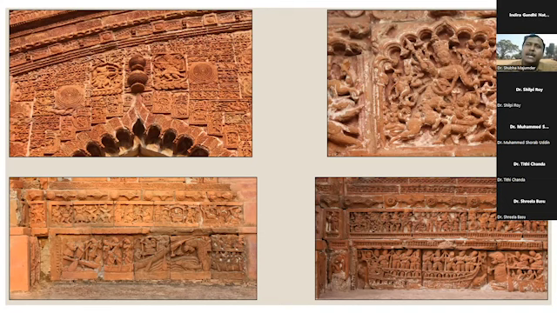So there are various types of boats also depicted, and the uniform and the dress also vary from temple to temple. So there is some variety, some experience, and the so-called craftsmen are also very intellectual, and they know about the present social condition. They depicted not only the religious but also the social activity and other contemporary activity through that temple. So this is one of the important aspects of the temple terracotta art of Bengal during the late medieval period.